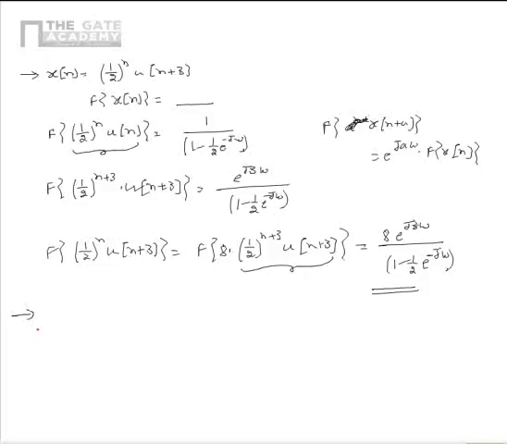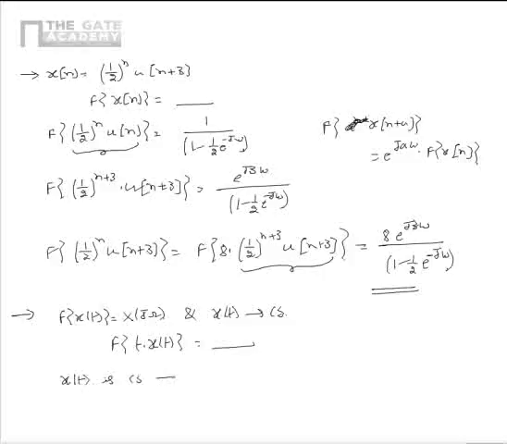Now let us consider another problem, as per which there is a continuous time signal x(t) given whose Fourier transform is X(jω). And please note that x(t) is conjugate symmetric. Then we have to comment on the nature of the Fourier transform of t·x(t), that is, if it is real, purely imaginary, or conjugate symmetric, etc. It's given that x(t) is conjugate symmetric. That implies X(jω) is real.